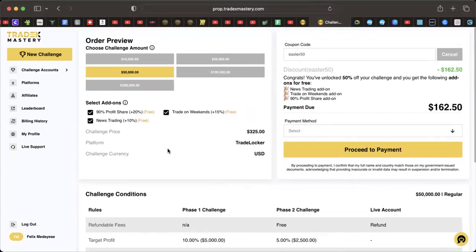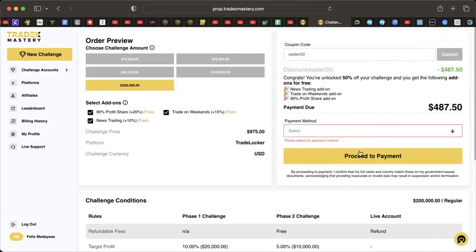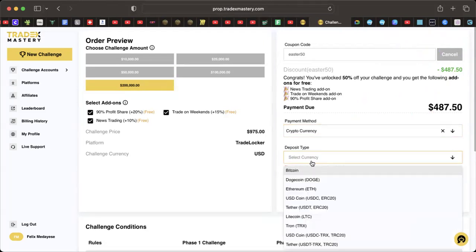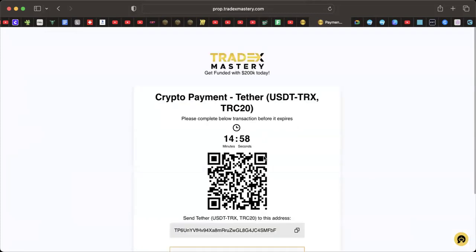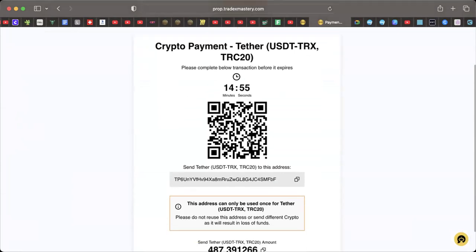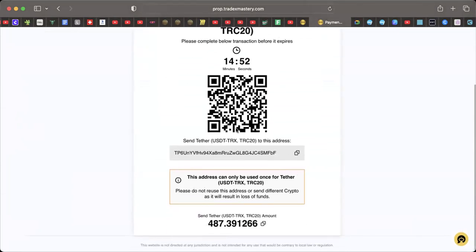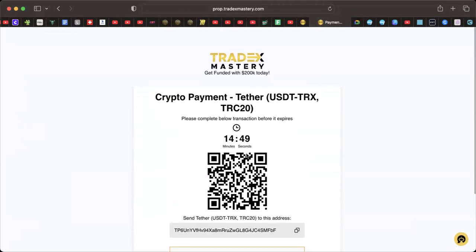Now you're going to go to your email, of course, once you click on proceed to make payment. So assuming you're coming here, you click on proceed to make payment. It's going to ask you to select payment method, cryptocurrency, then which coin type. So you use Tether USDT TRC20, USD coin, USDT TRC, then proceed to payment. And down it's going to come up this way and give you 15 minutes to make the payment. So you're going to copy the address or scan it and get your payment done very quickly. Very simple and direct to do all this transaction.